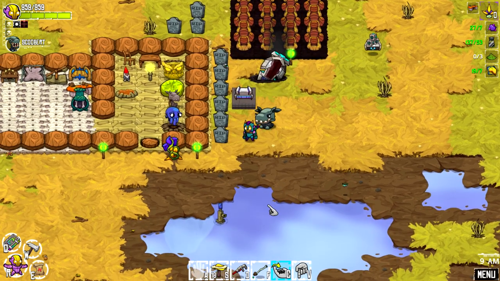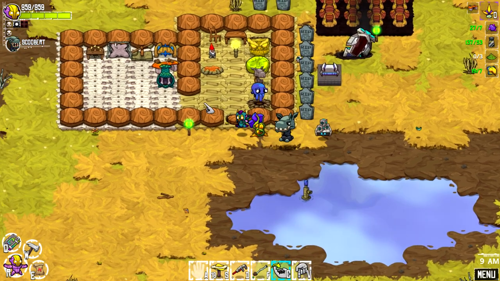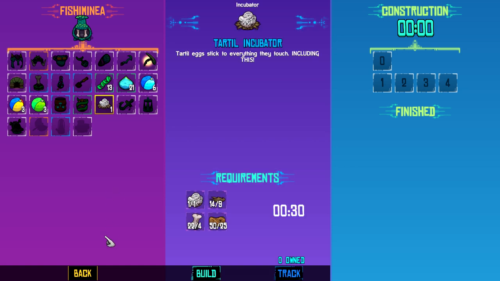Oh, I've got a fun episode planned ahead for you guys today. So I took some time off of the camera, and I did a little adventure. We're going to have to do something before we can really fully fulfill this adventure. Check this out. Turtle incubator.